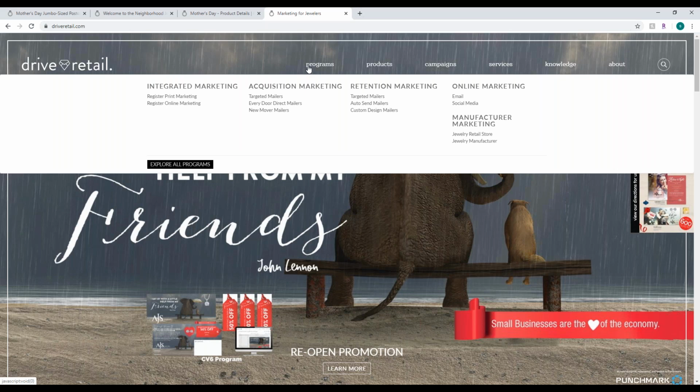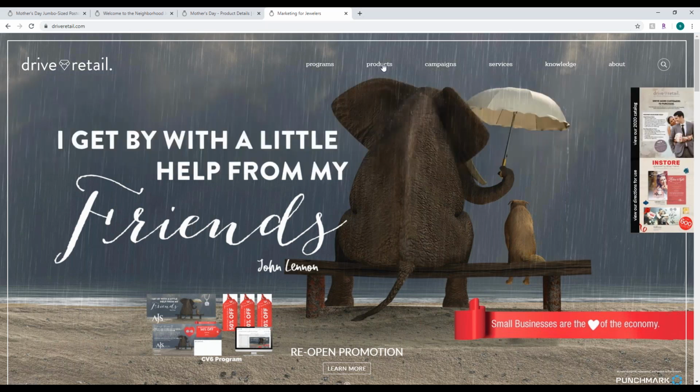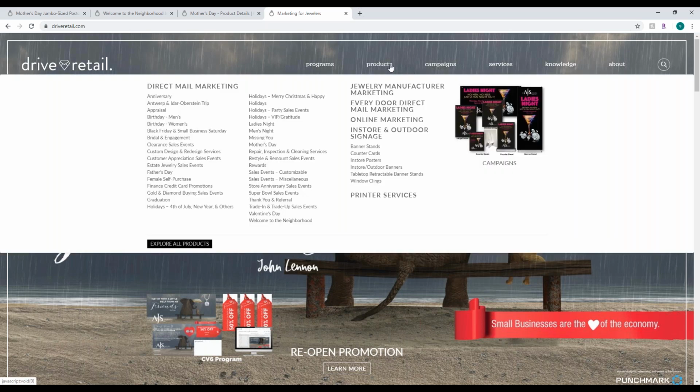If you're interested in that, you probably got an email about it. It's also on the Edge newsfeed, and there's a website and an email that they have on there for you to email if you're interested in getting more information. But this is definitely worth checking out. You're going to see under products, there's a lot of different cards here, a lot of information. And it's a great, easy way to reach out to both your existing customers using the postcard program and then new customers as well. If you're going to be reaching out to any of your existing customers through the Edge, keep in mind you are going to send the orders out of the Edge program. The ones that we looked at today are geared towards new customers. So those are going to be done through the DriveRetail site.